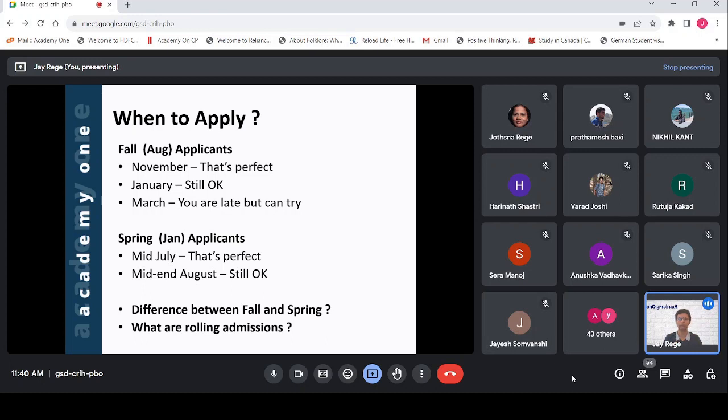Tentatively, you can finalize your universities. By now you would have a fair idea of what kind of score you would expect from the GRE. You know that this is my profile, and I would at least want to aim for maybe a 320 or 315 or 330 or whatever it is. Based on your profile, you will have a fair idea of the score you need to aim for. Now, let's assume you are aiming for a 320 and you get a 320. Which universities would you like to apply to? I would say make a tentative list of that also. You can start finalizing the universities as well, so that you know these are the universities, these are their deadlines.